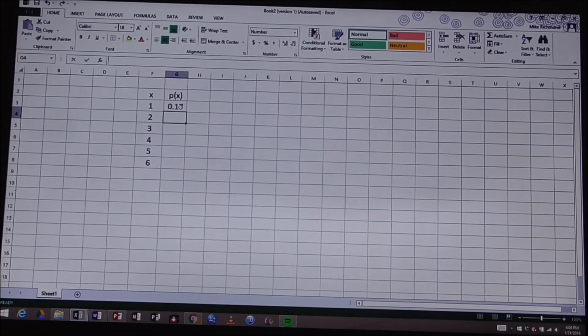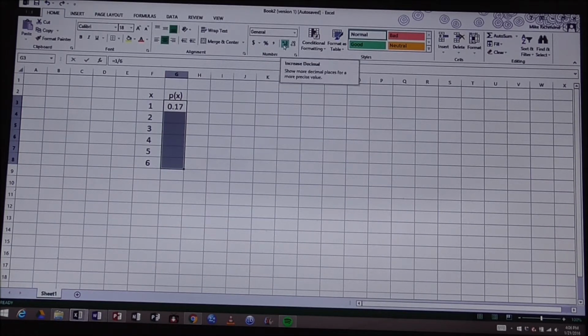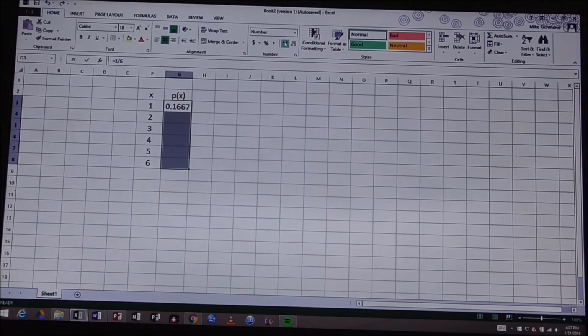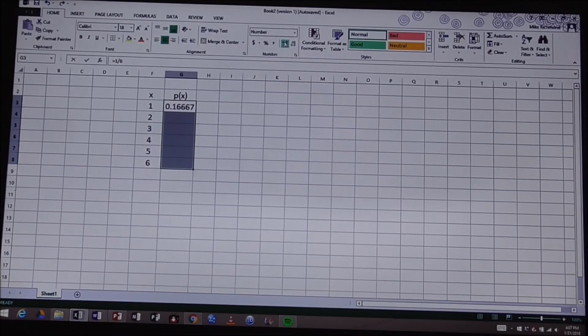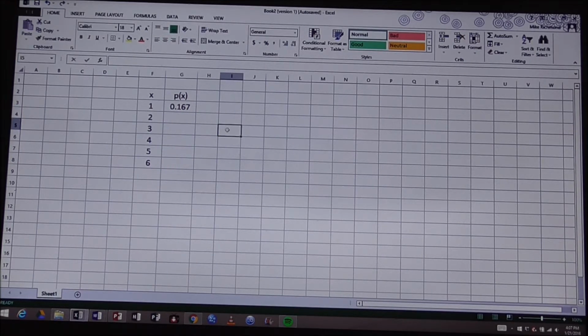You'll notice that gives me the decimal equivalent of 0.17. This is to 2 decimal places. If I want to increase the decimal places to 3 or more, I can highlight the cell or cells I'm interested in doing that to, and then I can come up here and I can see this button up here that says increase decimal. If I hover over that, it will say increase decimal. If I click that once or twice or 3 times or however many times I want to do it, it will increase the decimal that many times. So my preferred range is about 3 places past the decimal, depending on what the application is, but you can do whatever you choose to do here.